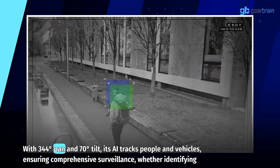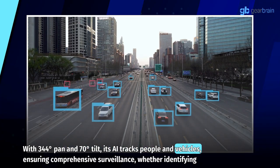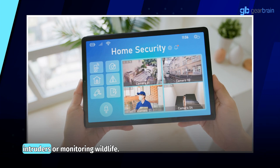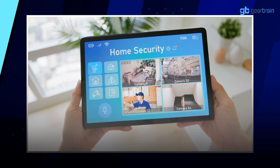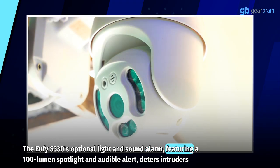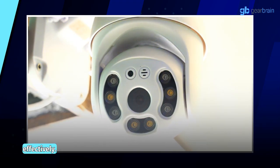With 344-degree pan and 70-degree tilt, its AI tracks people and vehicles, ensuring comprehensive surveillance, whether identifying intruders or monitoring wildlife. The Eufy S330's optional light and sound alarm, featuring a 100-lumen spotlight and audible alert, deters intruders effectively.